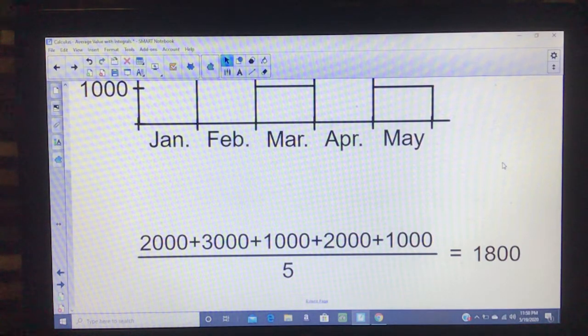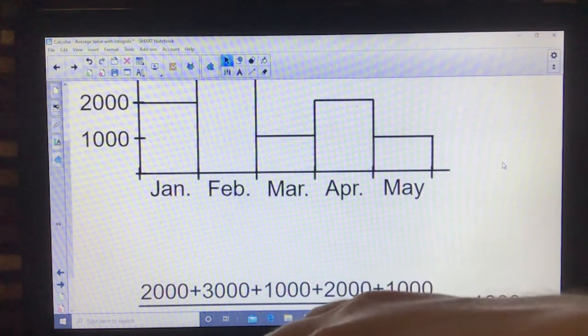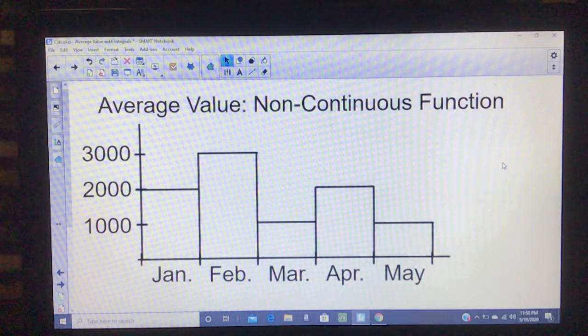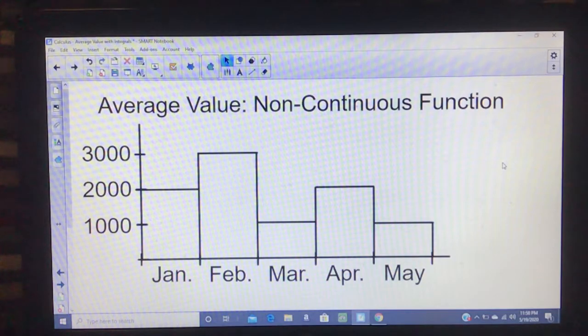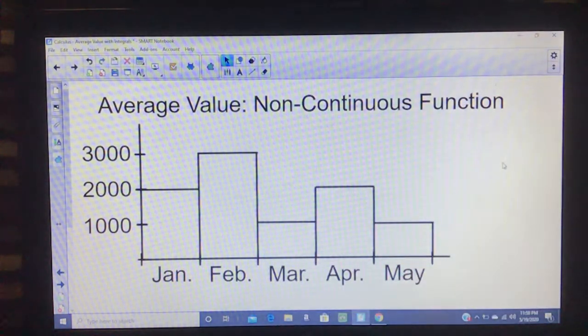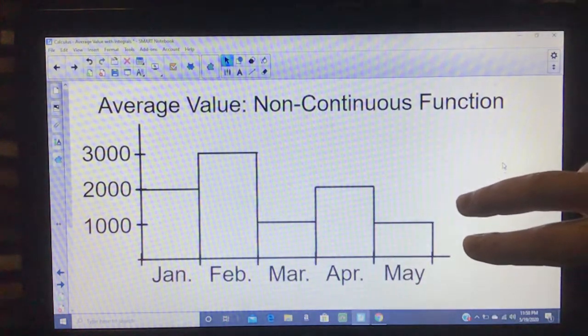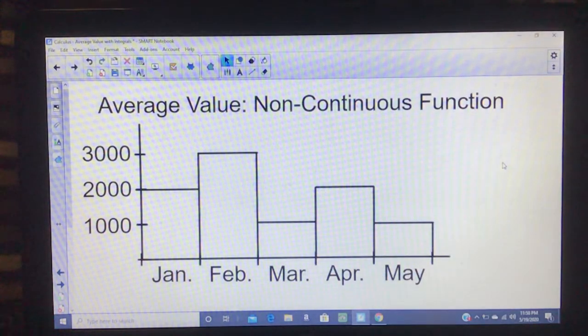All right, so we want to extend this process because basically, how do we do this for a continuous function? So the problem is we still want to be able to add and divide. Now, how is this connected to calculus? Well, we've been talking integration, and integration is the area under a function. So in this case, this is a discrete function, or non-continuous, where it's just these blocks. If we wanted to think of it from an integration perspective, the calculation below is equivalent to finding the area under here. Basically, the area under here accumulates the money, accumulates the y values or outputs of the function.